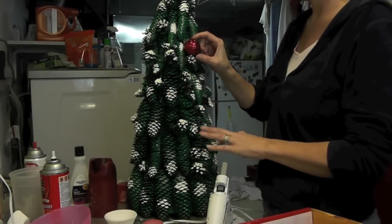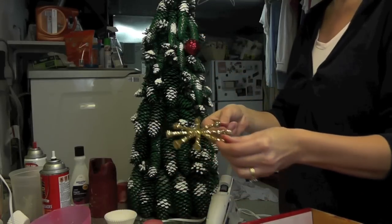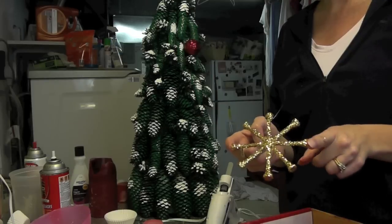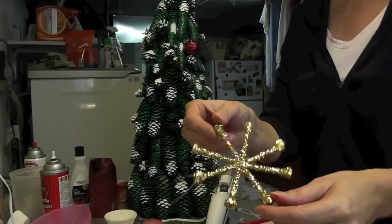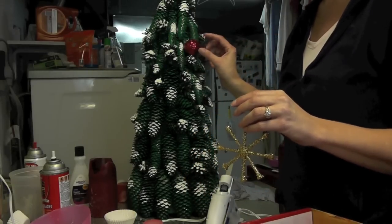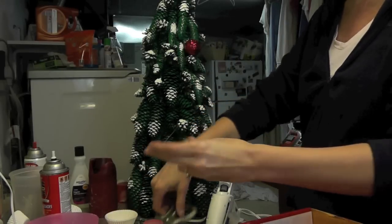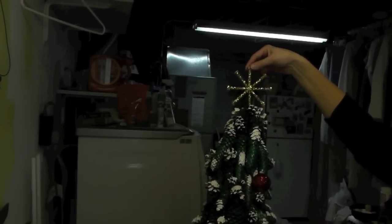The final thing I'm going to do — I made this in an earlier video, and you can click the link to go right to it. This is made out of golf tees; I've glued them together and glittered them and made an ornament out of it. However, I'm thinking this might be the perfect thing, especially now that we're using golf balls. I'm going to snip this off and use it as the tree topper — hot glue it right up on top, and that will be the star for the top of our tree.